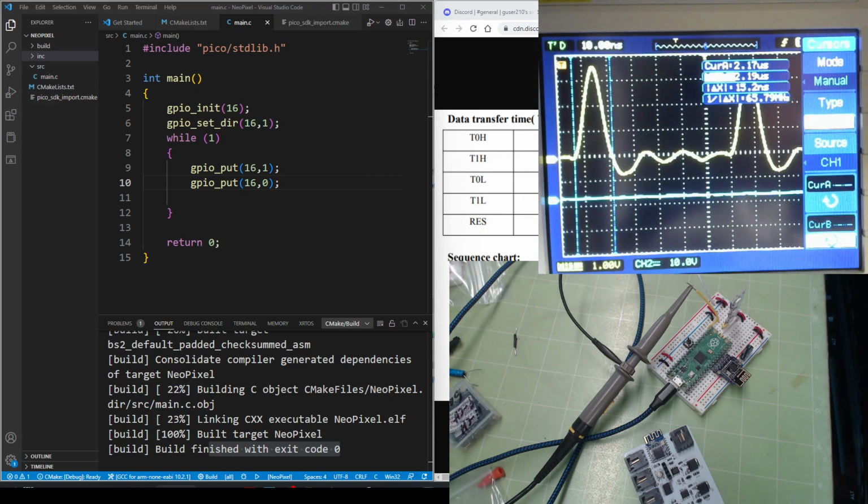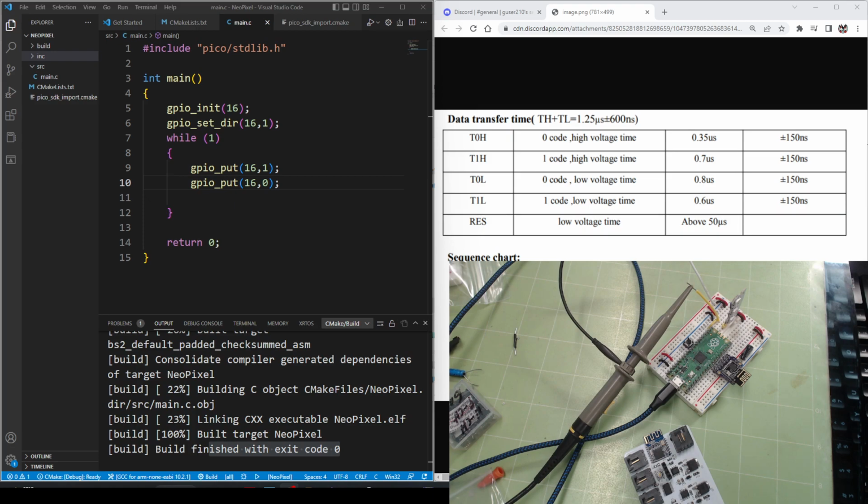It says 15.2 nanoseconds. It's hard to tell when it starts going up and when it starts going down. So that's accurate, that's 133 megahertz. The clock is running. Now that we can set a signal to go up and to come down, we just need to put a gap in between, right? So we have this thing. Let me hide this thing.